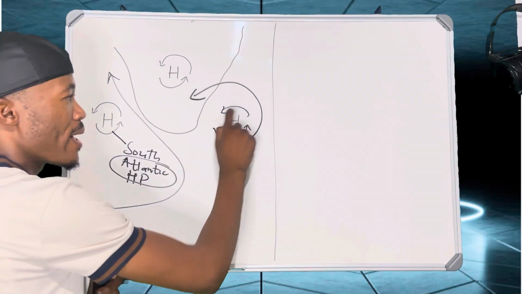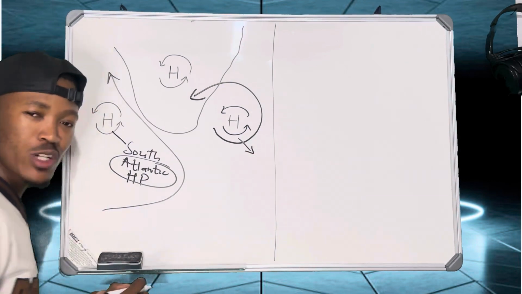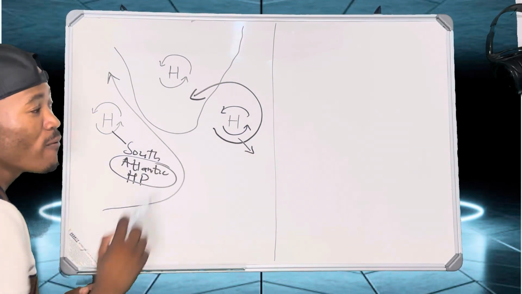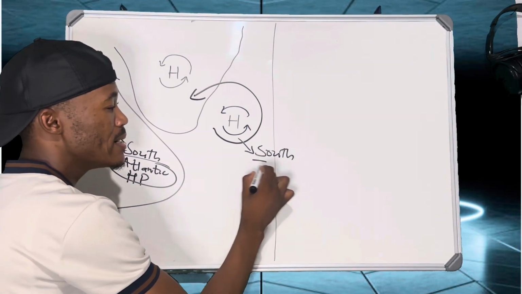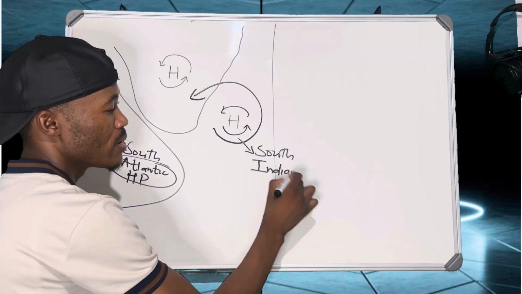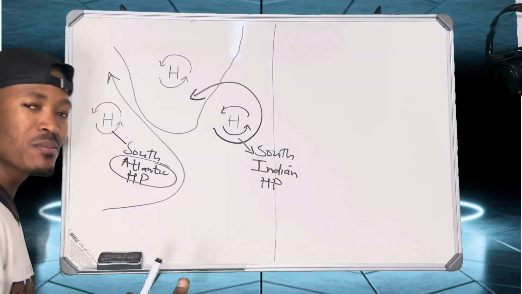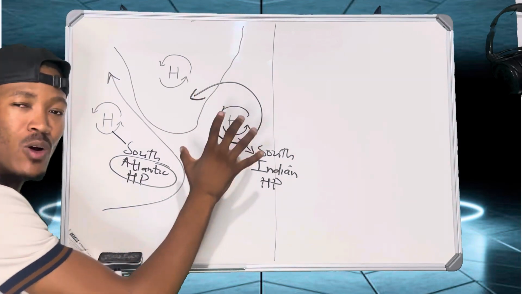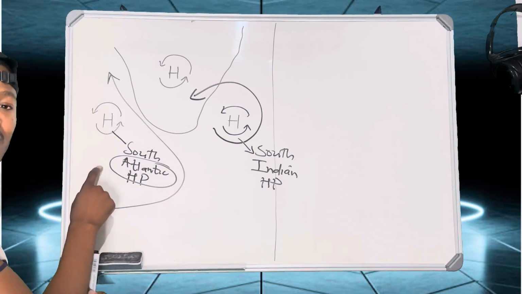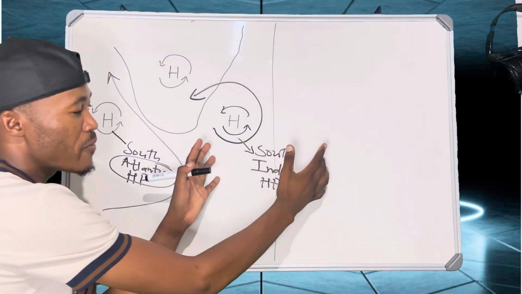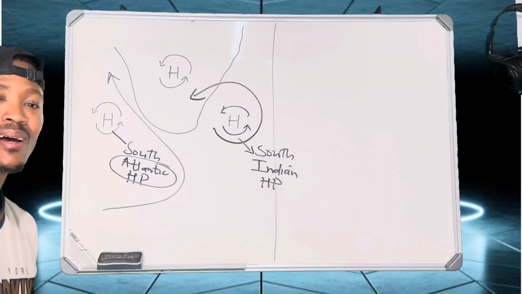But then we also have a high pressure cell that is found over the Indian Ocean. As a result, the name of this high pressure cell is going to be the South Indian high pressure. The name Indian comes because this high pressure cell is found over the Indian Ocean. Now, unlike the South Atlantic high pressure, the influence that comes from the South Indian high pressure is very different from the one coming from the South Atlantic high pressure.